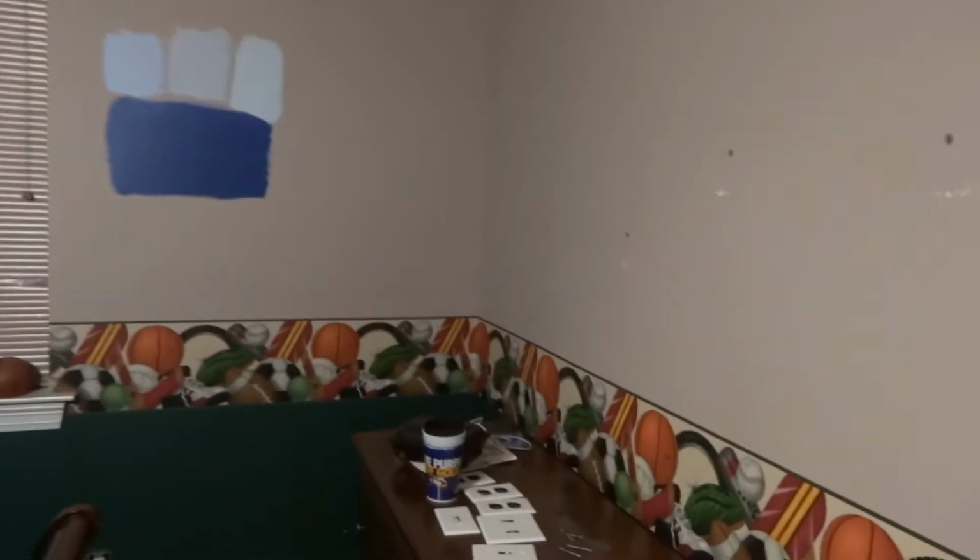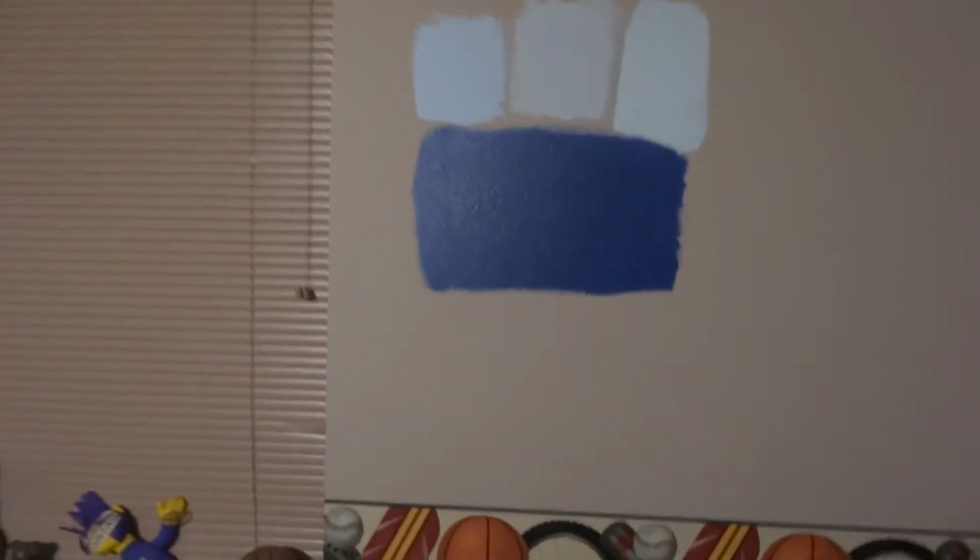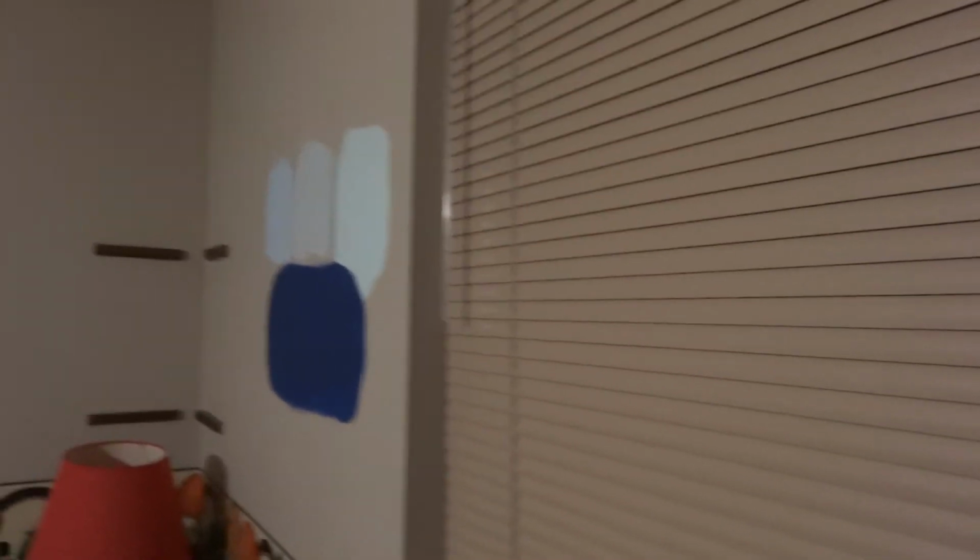As you can see, the shelves that were up here are gone, and all the stuff that was on them has been moved. My big painting above my bed is no longer here. You can see the paint on the walls now. Maybe sort of give you a better look at what it's gonna eventually look like on my wall. So again, these are the two colors we're going with. This dark blue on the bottom and this sort of seafoamish blue on the top.